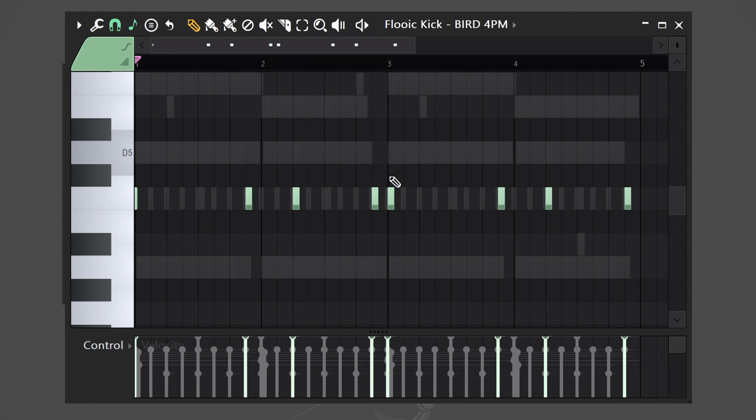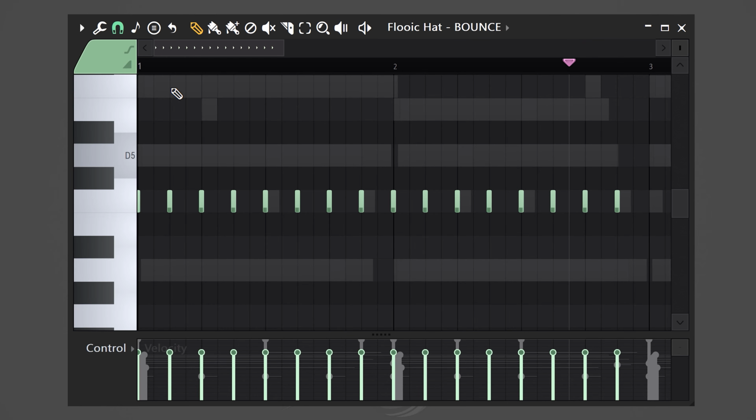Now before the end of this bar, I like to create a double kick because it sounds awesome. But it can sound a little overwhelming, and to fix that, simply decrease the velocity of the first kick. That will make it sound a little more real and calm on the ears.